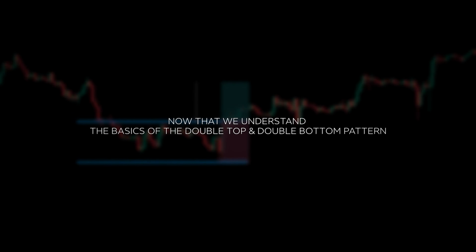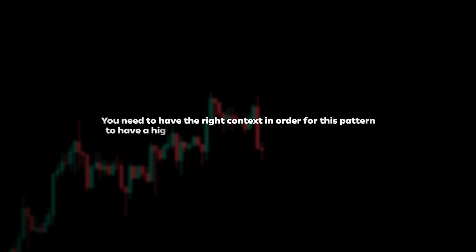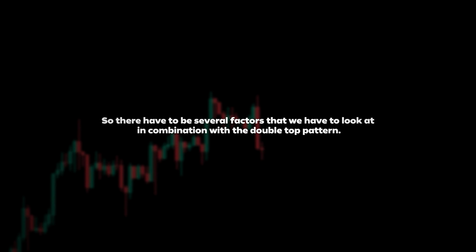Now that we understand the basics of the double top and double bottom pattern, I'm going to show you some examples that you're going to be able to use in your live trading. When you're looking to trade this pattern, you need to have the right context for this to have a high probability of working out in your favor. So there has to be several factors that we have to have in combination with a double top pattern.